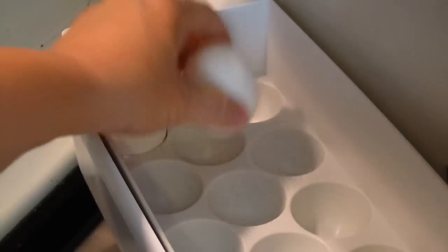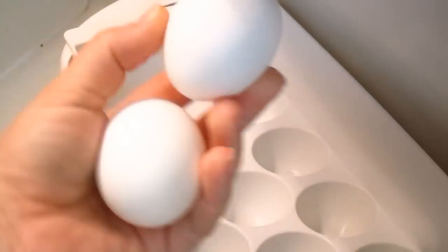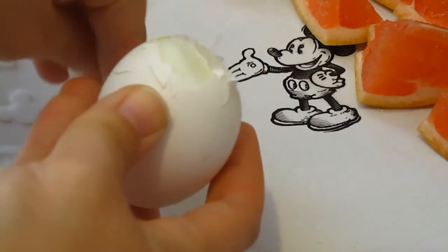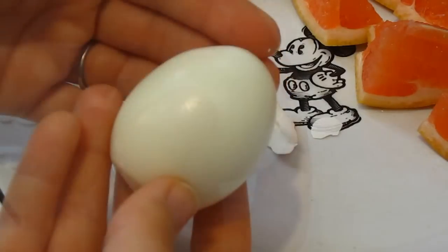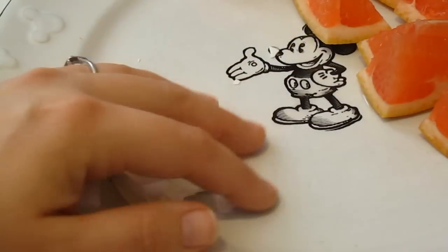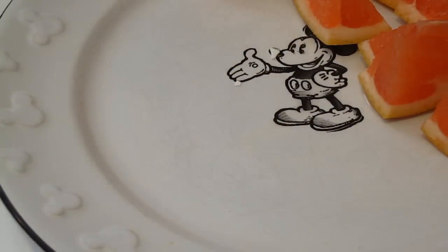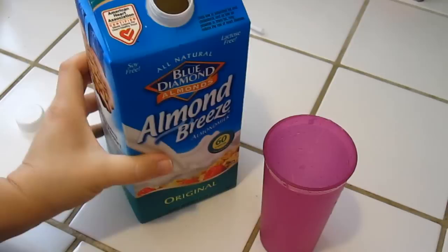And we both are going to have a hard-boiled egg this morning. So these eggs are already cooked, they're just hard-boiled, so Mom peels them for me. So I have half a grapefruit, and so does she. And I have an egg, and so does she. So there's the egg. And then she takes the peel and the shell, and she throws it away for me. Thanks, Mom. And then to drink with breakfast, I have almond milk.